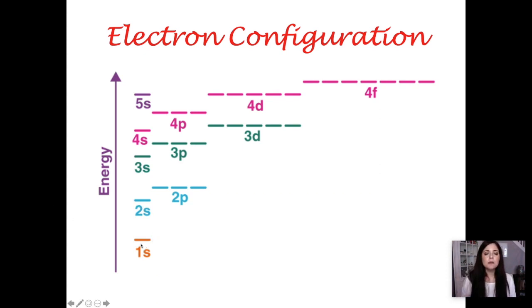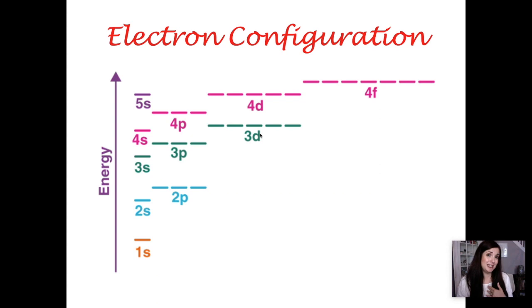So if I were to determine the electron configuration for nitrogen, let's say, which has 7 electrons, I would start off by filling the lowest energy level first, which is 1s. Once that gets filled, I fill up the 2s, and my next lowest level to fill up would be 2p. We don't want to start by filling in the 3d subshell first, because we're not starting off at the bottom. We want to build up. So we always want to fill that lowest energy level first by using the Aufbau principle.